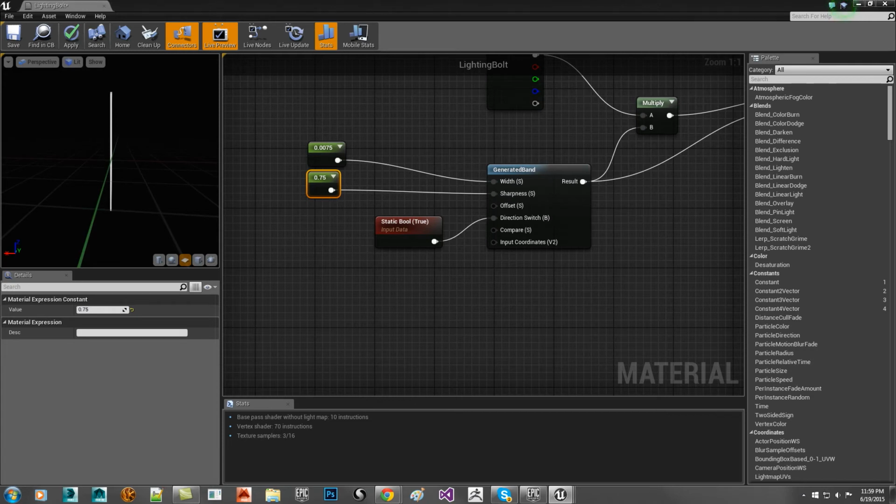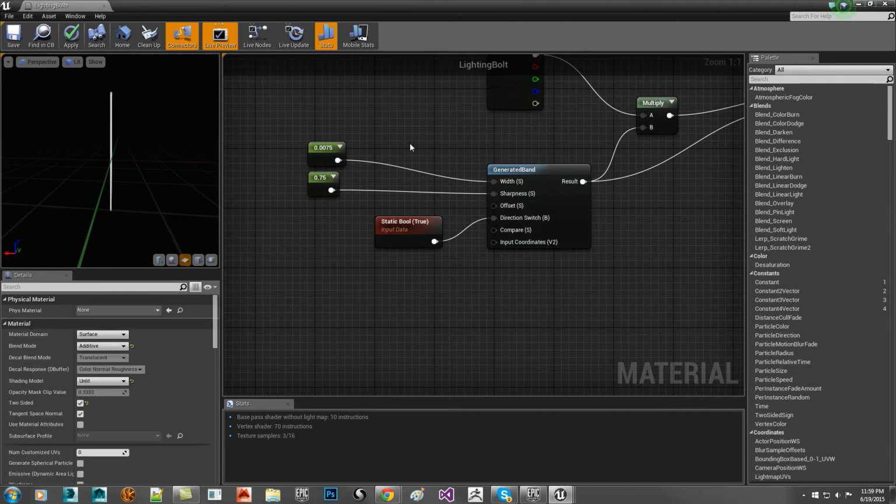Also, let's duplicate that constant, plug it into our sharpness, and let's set the sharpness to 0.75. There we go.